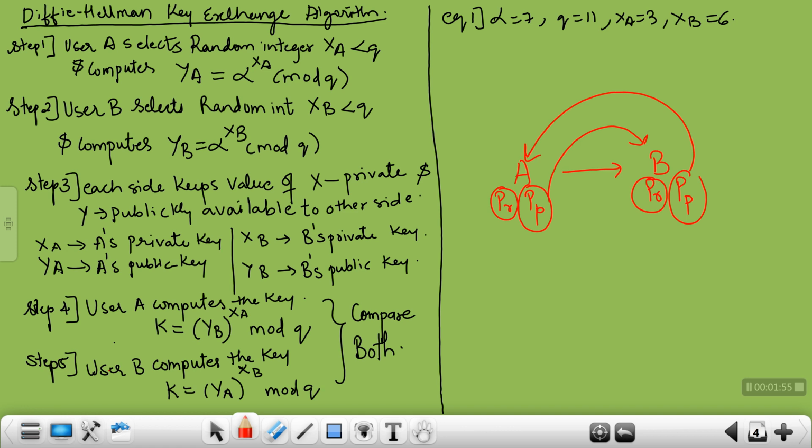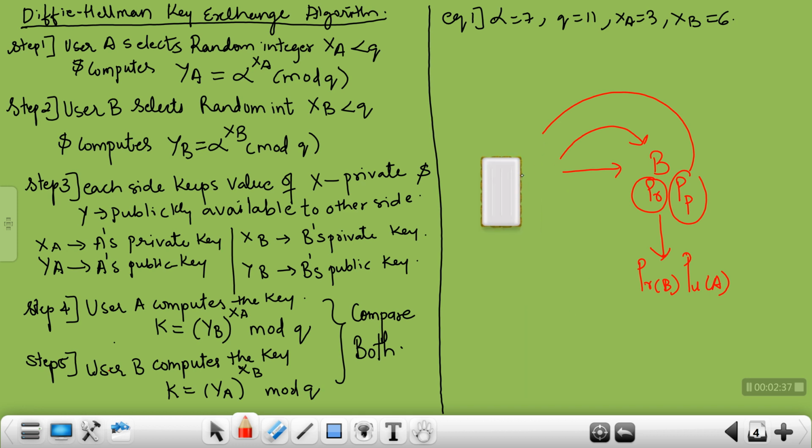The public key of A will be easily visible to B, and the public key of B will be easily visible to A. So what they will do is compute the key. To compute the key, A will take the help of the public key of B and the private key of itself. Similarly, to calculate the same key on the other side, B will use its own private key and the public key of A. So they are exchanging the public keys, but the private keys remain the same. That is what we are going to learn today in the Diffie Hellman key exchange algorithm.